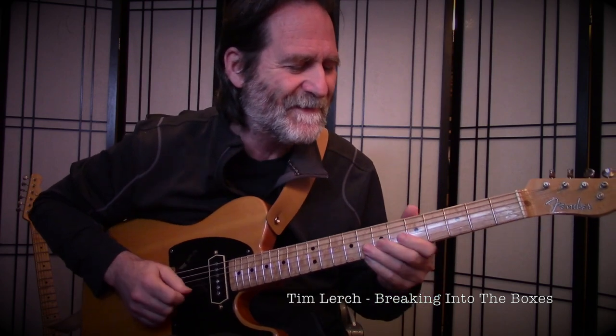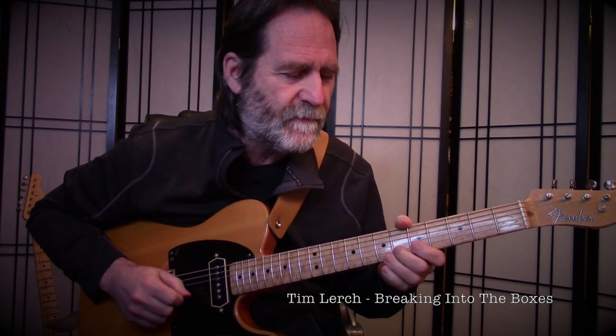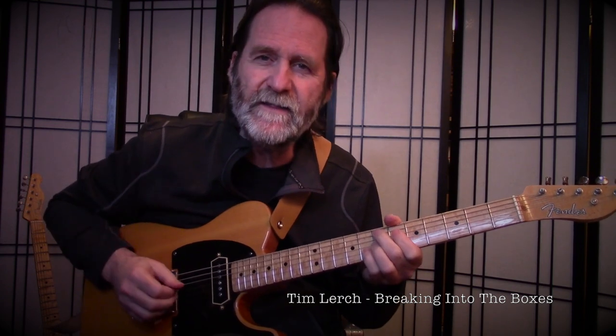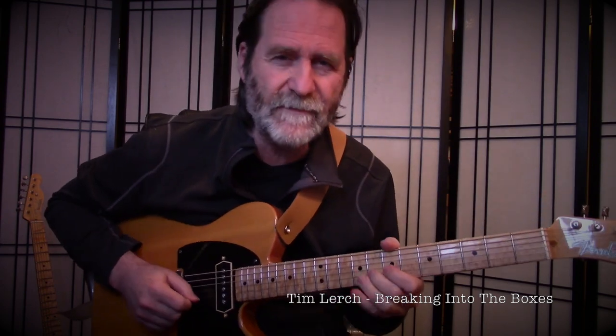So, for instance, I would play the third on the A7, the third on the D7, and then on the E7, there's a really neat thing because we can play the third, but we can also play this sharp 9. That kind of sharp 9 on the 5 chord sounds particularly good. Play both of them, actually.